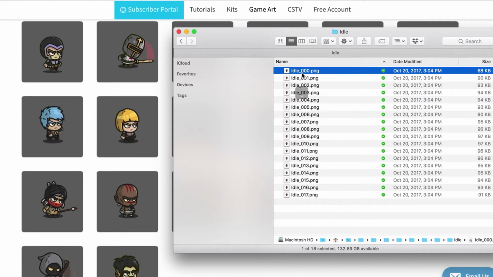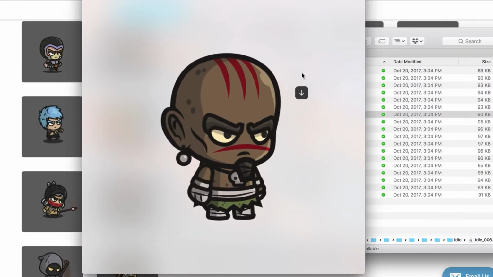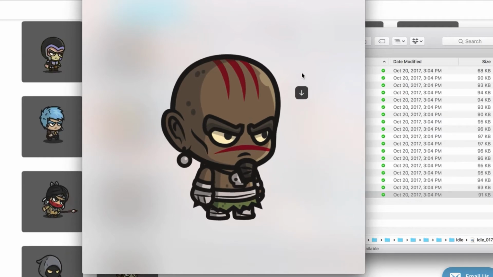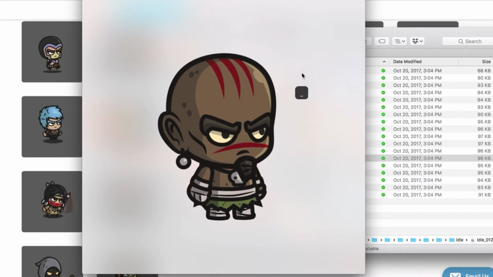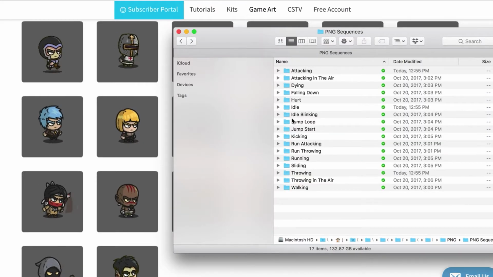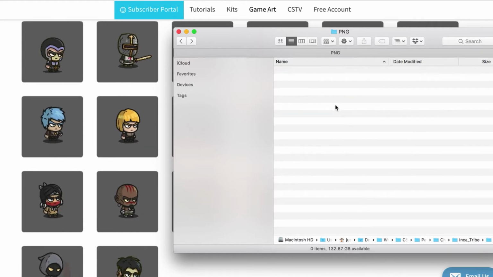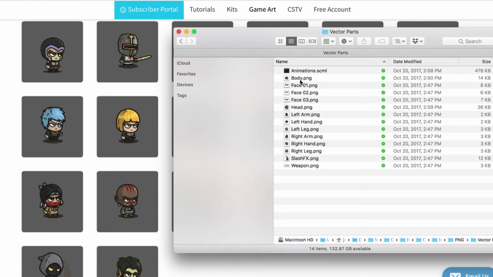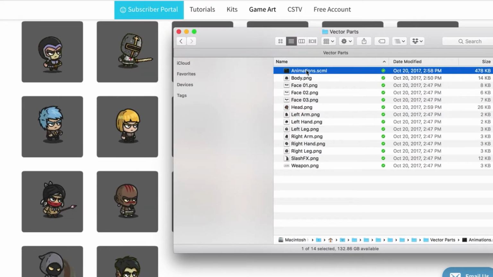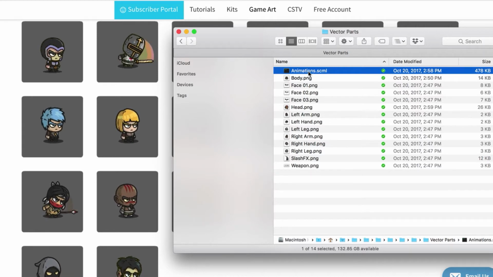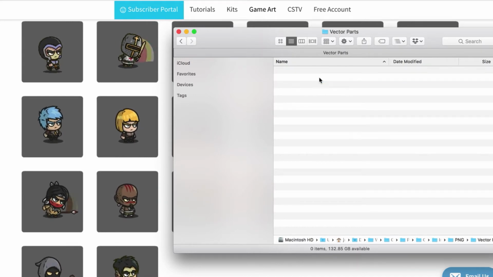They are these awesome, totally crisp PNG files, and you also get not only the PNG files, which obviously I'm just kind of thumbing through the animations in here right now, this idle one, but, let's see, well, there's all the sequences for that guy. You get the vector parts. These are broken up into just little units, and you can also, if you wanted to, download the Spriter program that our artist Asa uses to animate these guys, and you could make little changes to the animations if you wanted to. So you do have to have the Spriter program, but once you do, you can just open up this file that's included in there. And then of course you also get the vector parts as well.